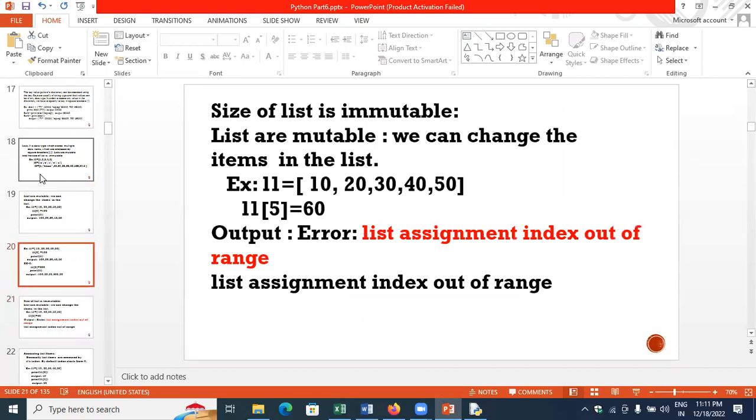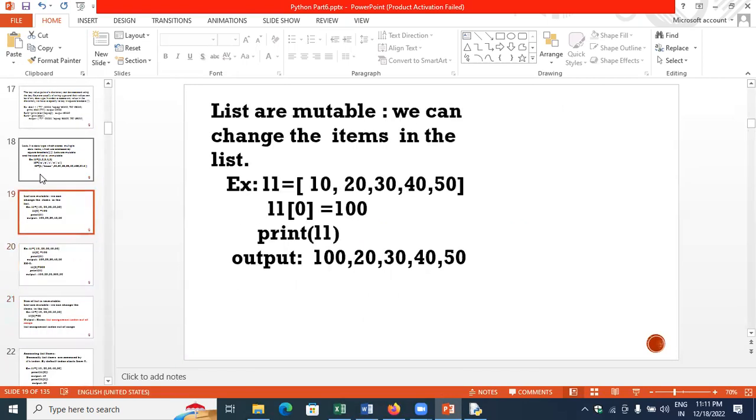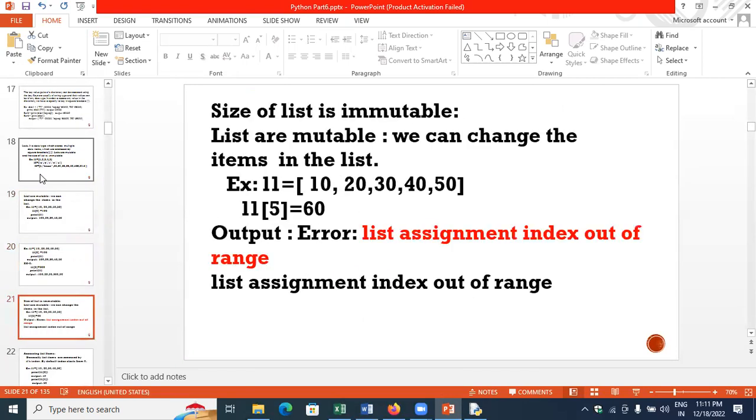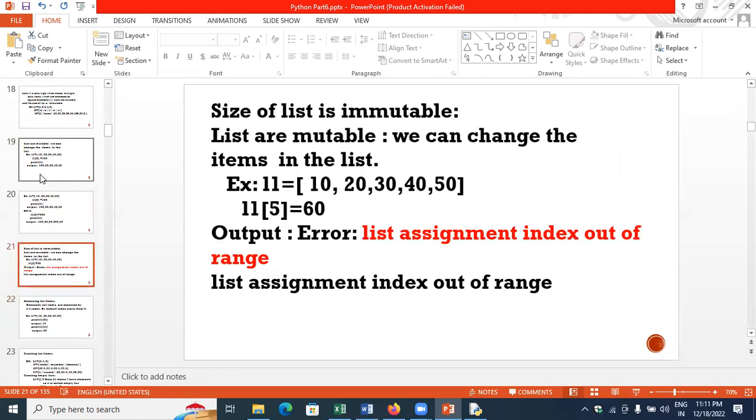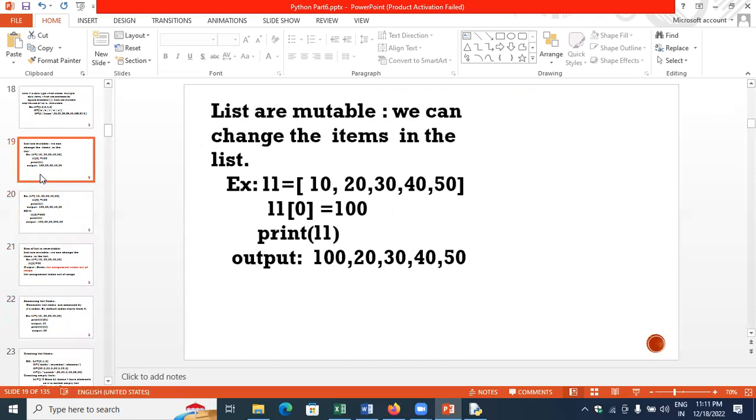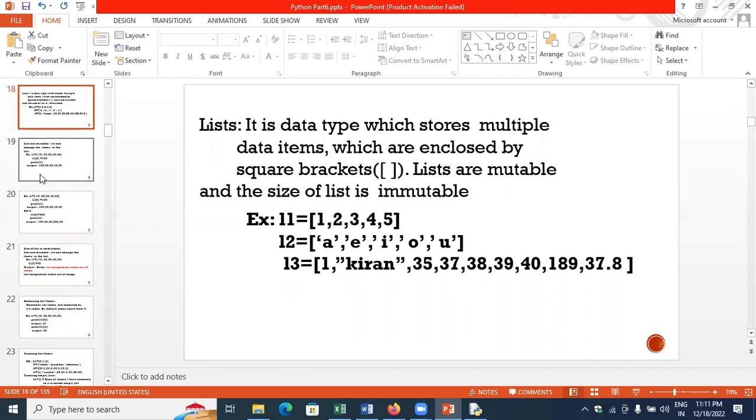What is a list? A list is an ordered collection of items, and the collection can have different data items, which are indexed. A list is an ordered collection of multiple data items surrounded by square brackets.